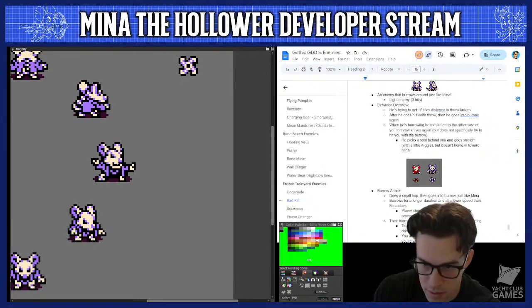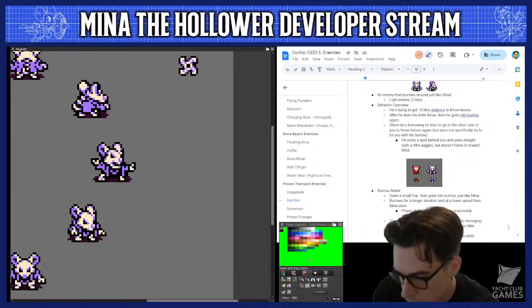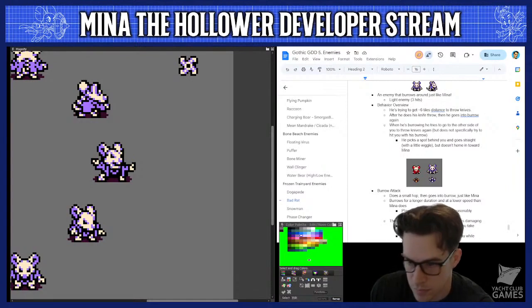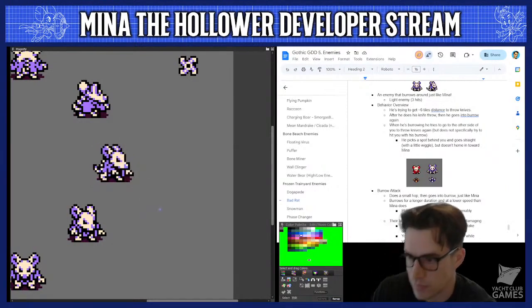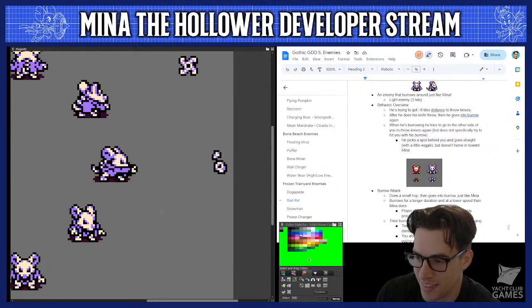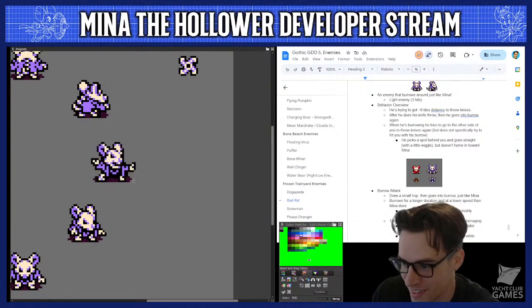And you can see it has two big front teeth. I don't know. It gives it a little more character, maybe.